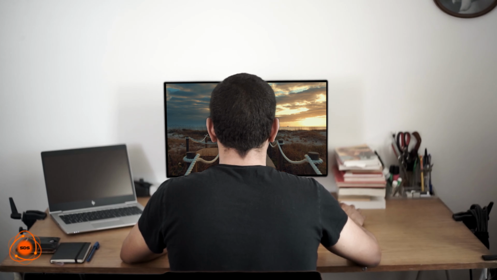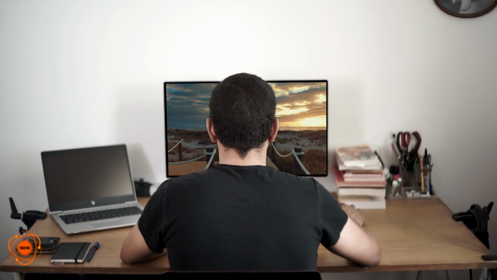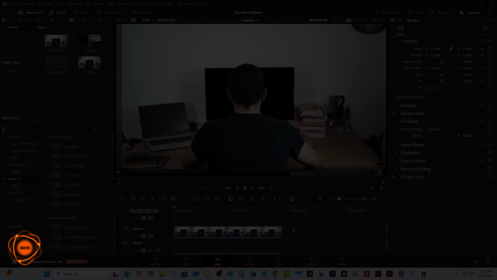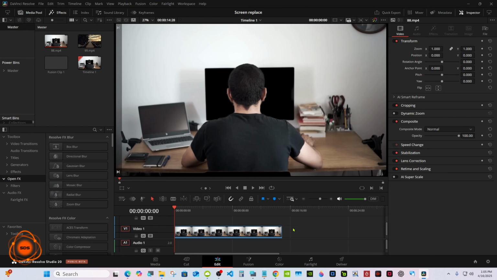I know there have been many tutorials out there on this. This one was very difficult. I tried using a planar tracker many times. It would not work because this is a video and he is moving slightly. I don't know if you'll be able to see the movement here or not, but I use the IntelliTrack and I'm going to show you how to do it with that.